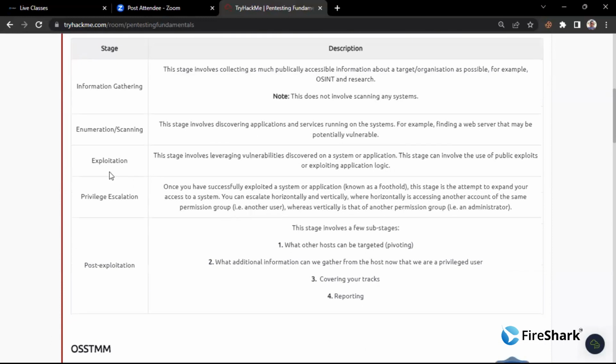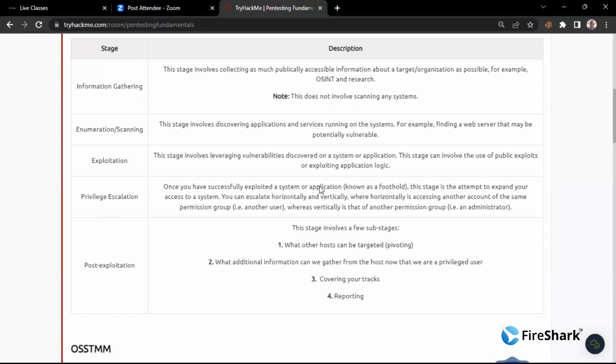And the other one is exploitation. Here the tester actively attempts to exploit the identified vulnerabilities to gain unauthorized access, escalate privileges, or extract sensitive information. The penetration testers leverage the vulnerabilities in order to gain unauthorized access into a system or application.